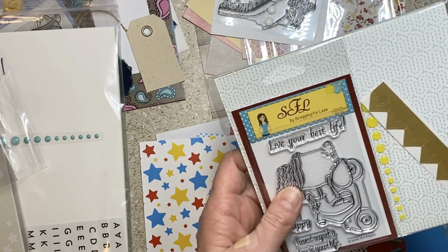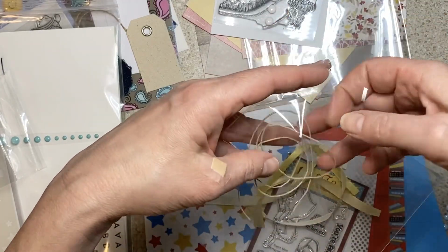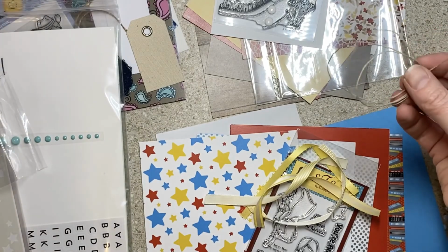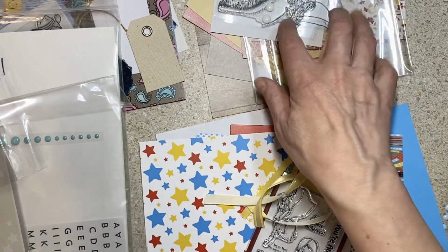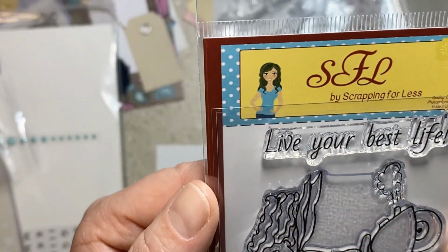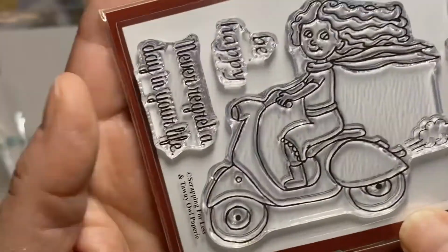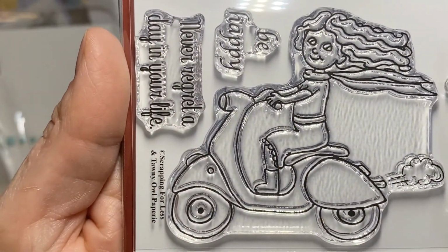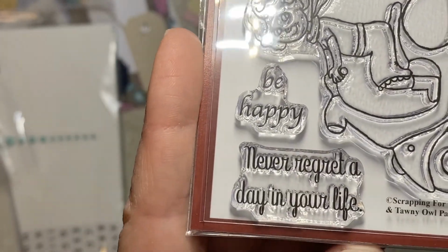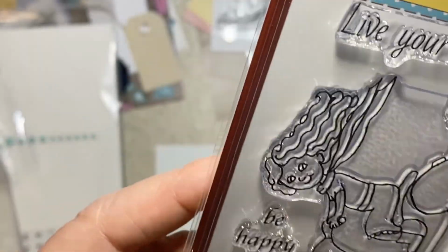Then there's another one still. Oh, this one had some twine in it. I would guess it went with that. I don't know. It probably went with that one because of the color palette. Scrapping for less. Again, made in the USA. Live your best life. Look at this scooter. I'm going to have to get out my colored pencils. Be happy. Never regret a day in your life.